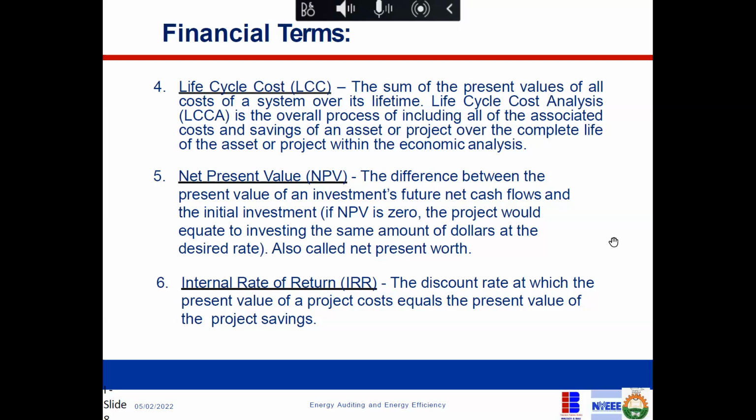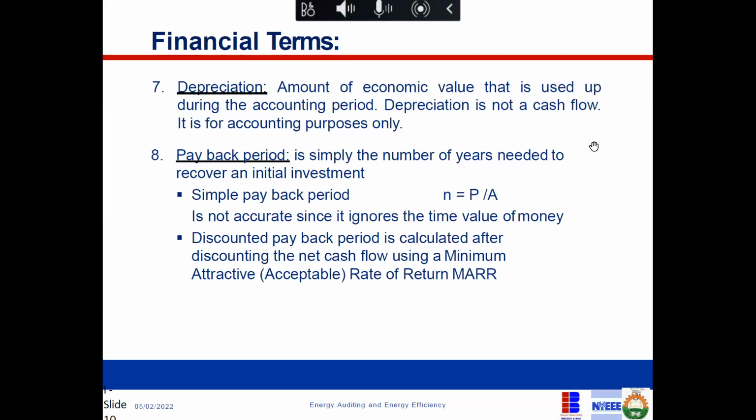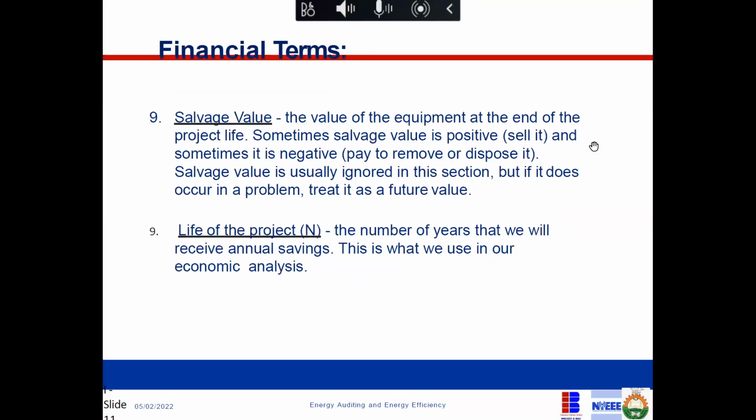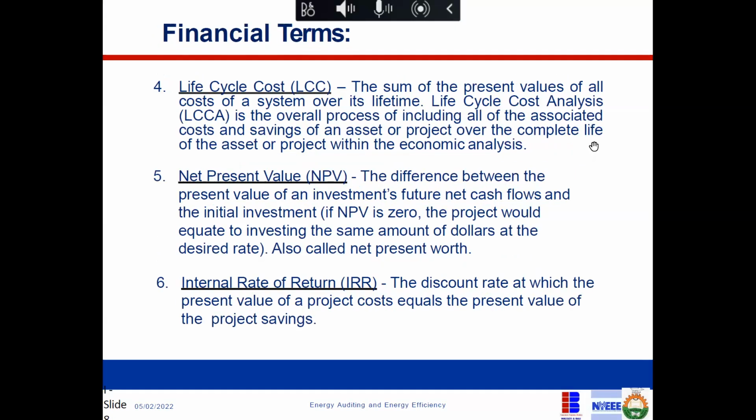But when it is 0, there's an important economic parameter that I've arrived at, and that is what we call the internal rate of return. At that point, when the NPV is 0, the interest rate that made that NPV 0 is called the internal rate of return, and it is such an important economic indicator. Why? Because that is where you know that, look, beyond this point, I'm not making profits. And that is where you peg your investments.